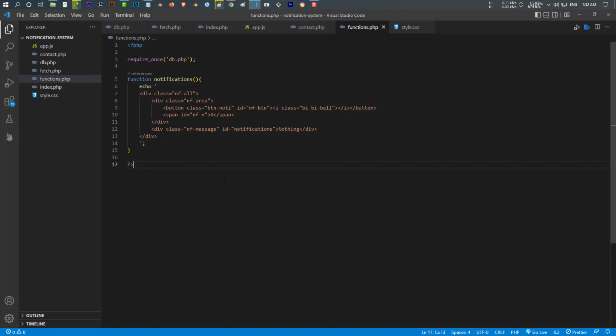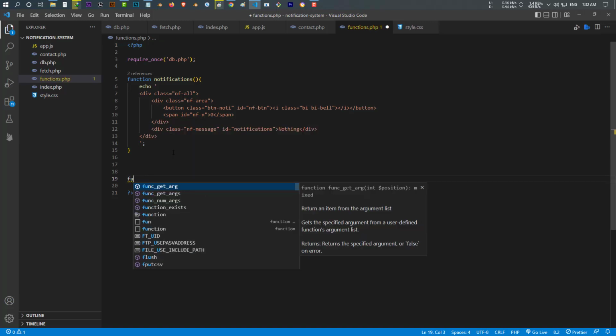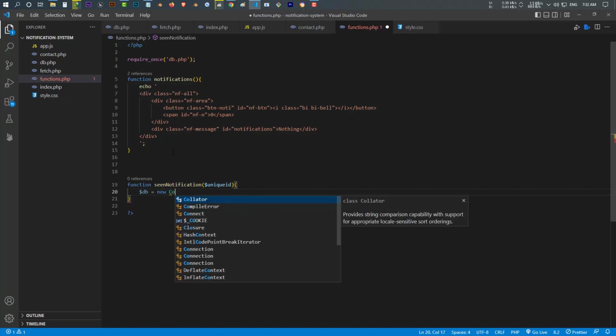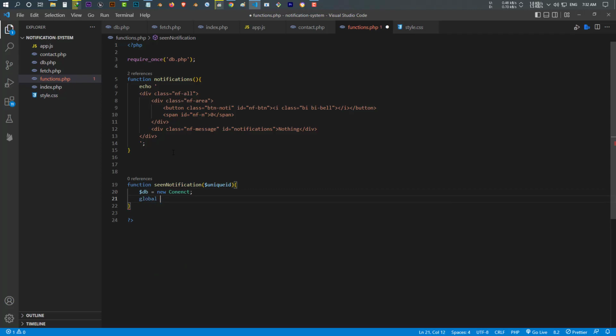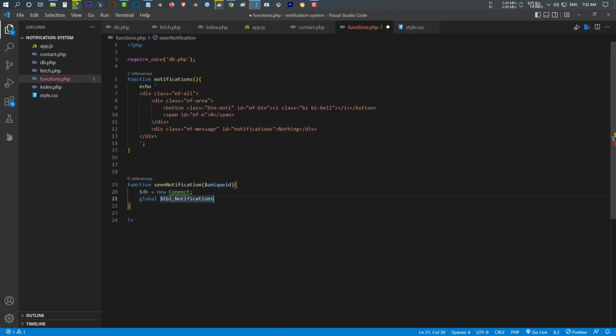So I go back to my functions.php, and I create a function called seen notification. I pass something called unique ID, and I use db. It's a new connect, and I use global, the table notification. Where is the table name? I want to use this one, so I make it global.